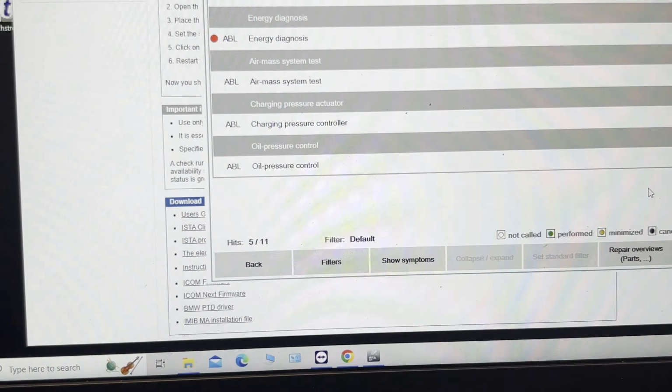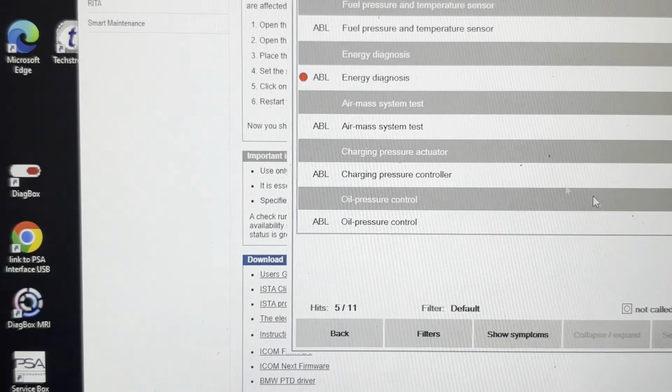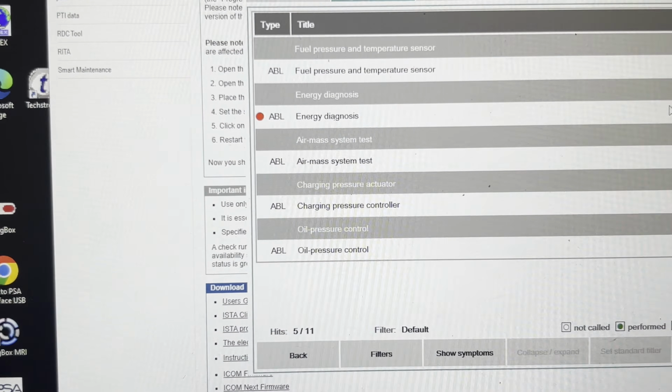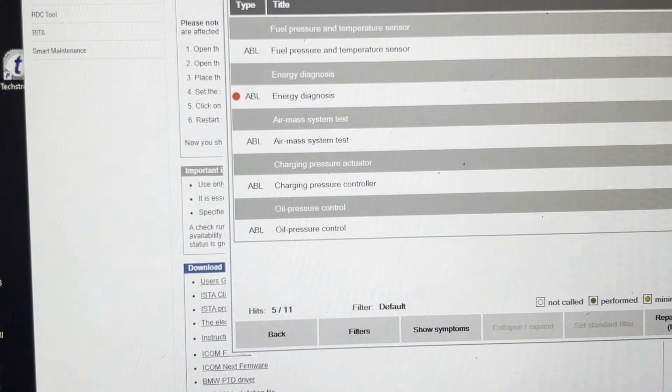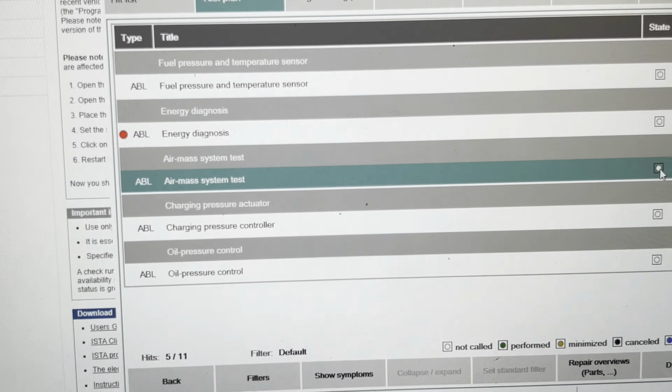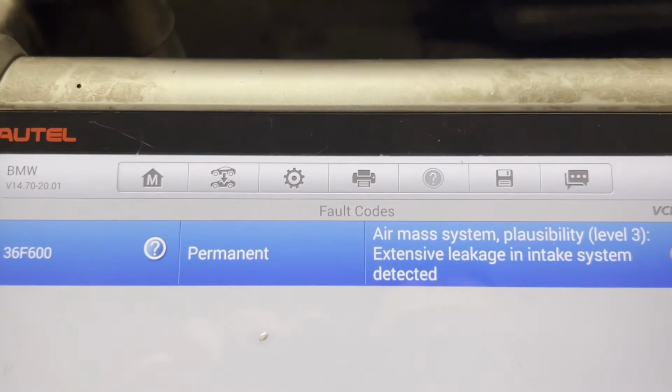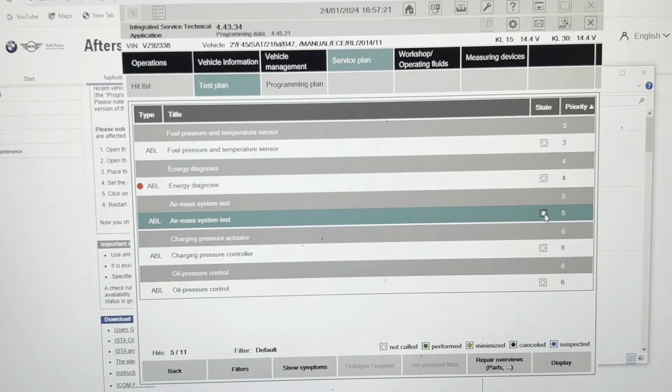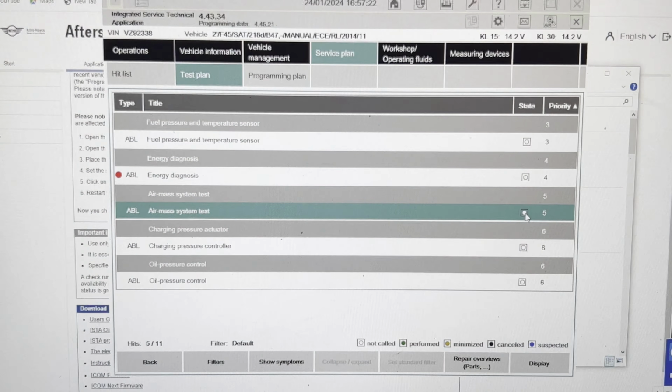In here, for the air mass, there is an air mass test that has to be carried out for the fault related to air mass plausibility. We're going to carry on with this and then we'll see from there.